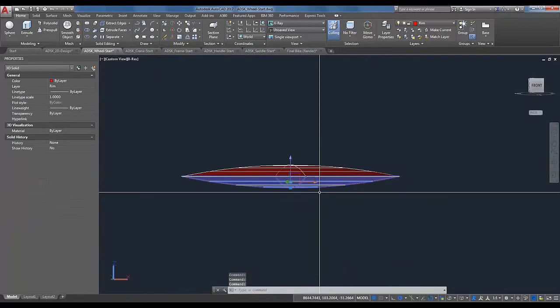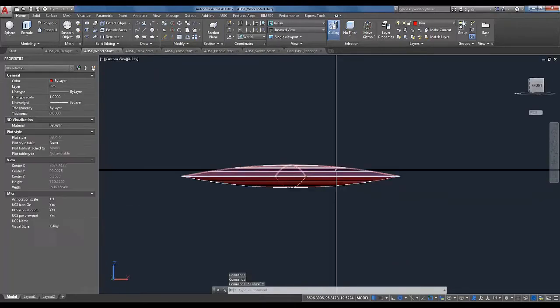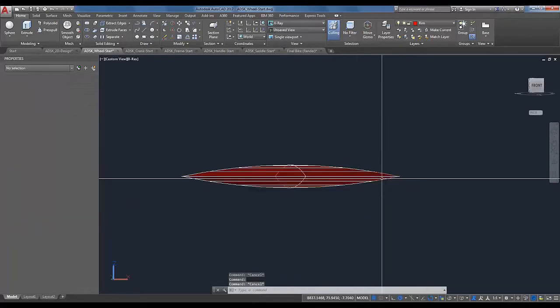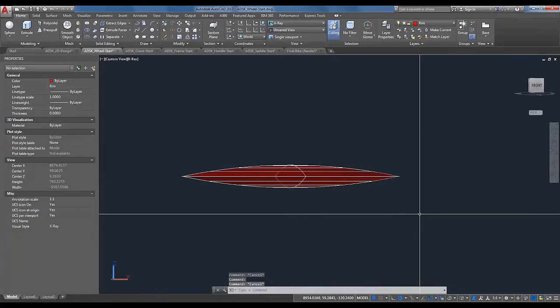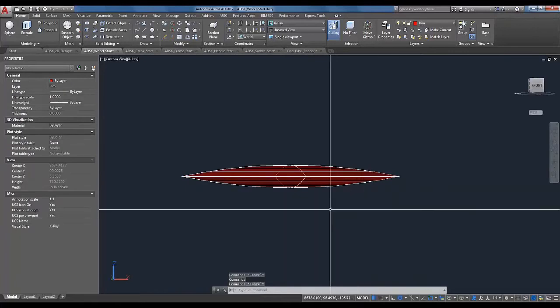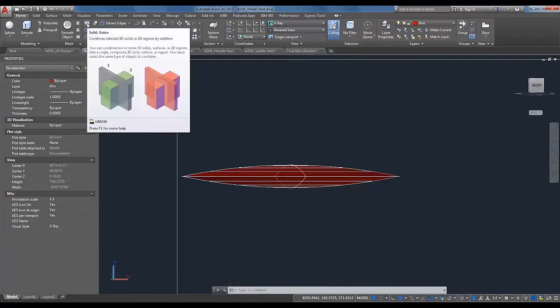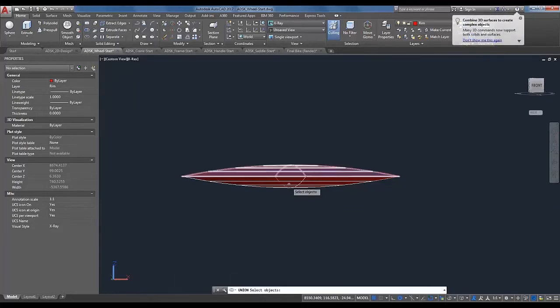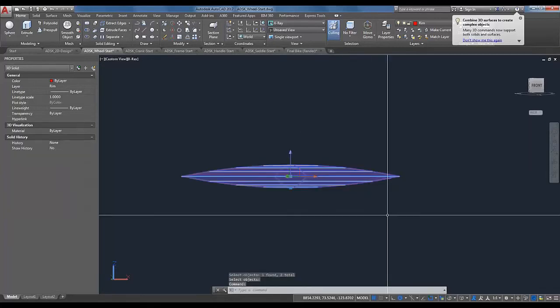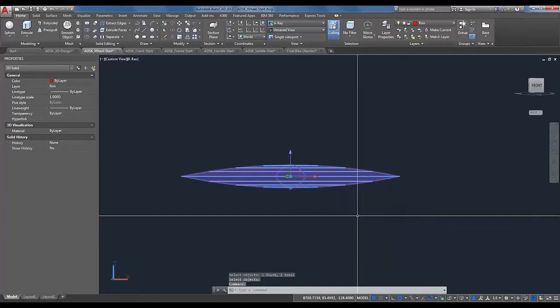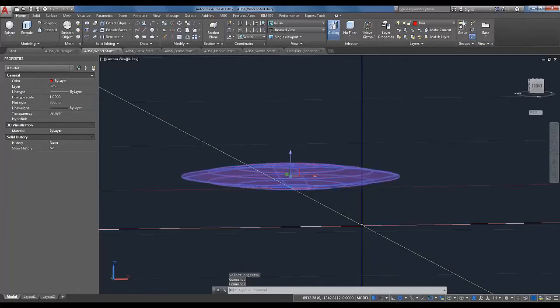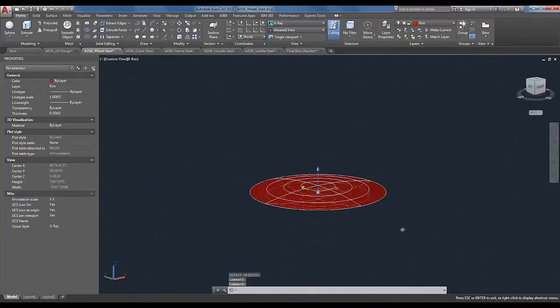Right now, it is two separate 3D solids, and that can be kind of annoying down the road for design work. So I'm going to merge them. I'm going to use the union command, this little icon up here. I'm going to select my two halves, hit enter, and there you go. Now I've got one 3D solid representing the entire rim rather than two halves.